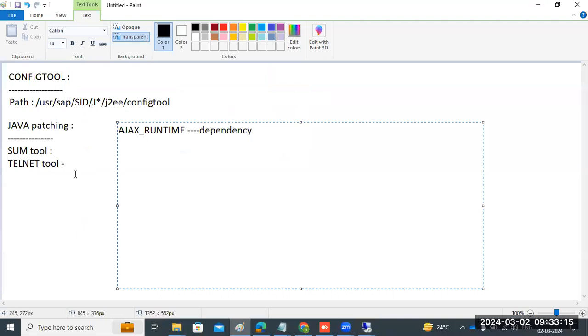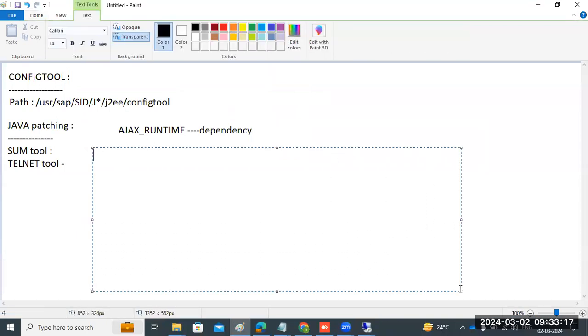So to open the Telnet, what do we have to do? We need to go to the Telnet. There is a command we have to use to connect: telnet localhost, then 5, instance number 08, is the option for the Telnet here. Once you go with this Telnet, it will ask for the command prompt. There you need to type the add deploy option. Add deploy.